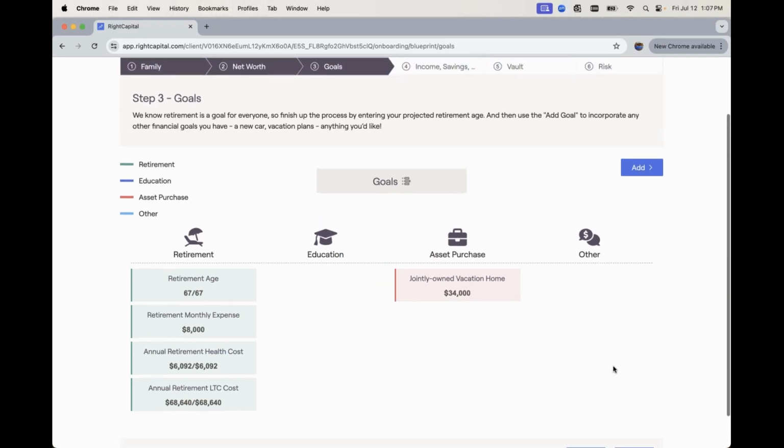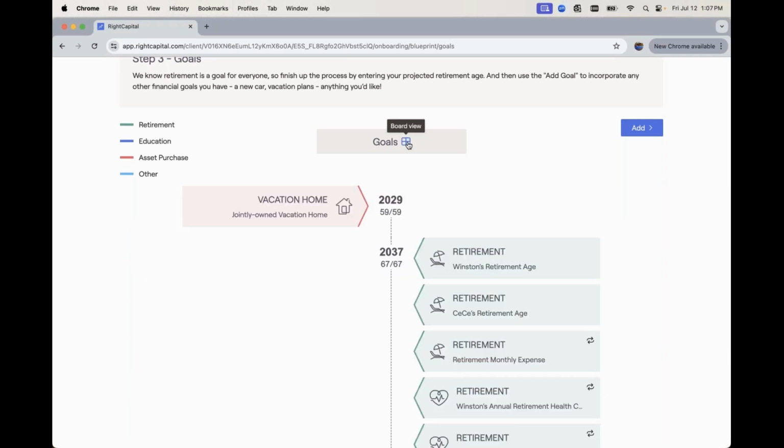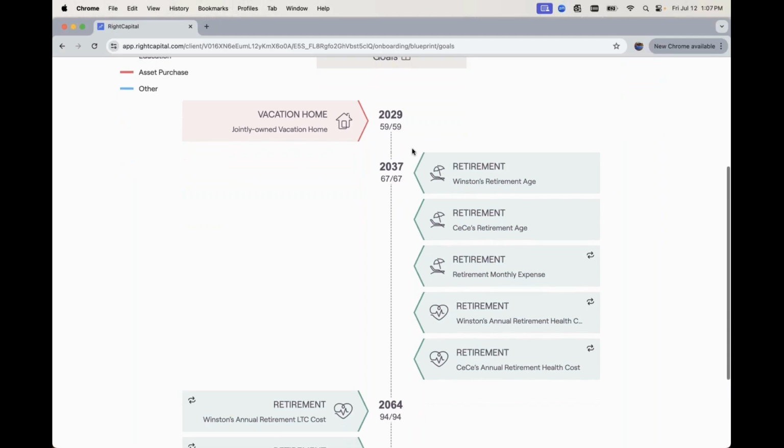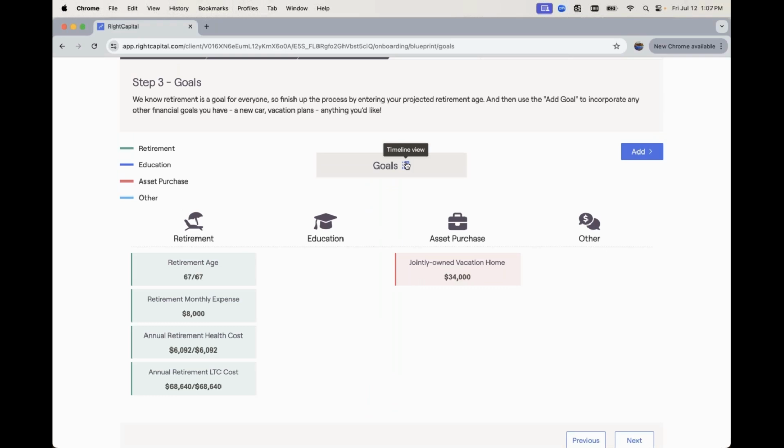Going into step 3, we're going to be looking at the goals. For the goals, we're going to be greeted with our board view. So this is going to be, once again, just a little bit of a different visual layout, but we can also change the goals visual layout a little bit further. So we also have the opportunity to switch this view to our timeline view that we might be familiar with, the blueprint visual. This is going to be that visual that we might be more used to of the life map in terms of what's happening with our goals. But you can easily switch between the 2 different layouts depending upon which might be resonating most or which one might be a little bit easier for the data entry process.